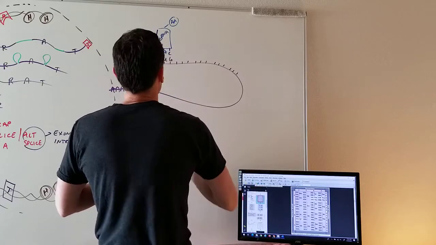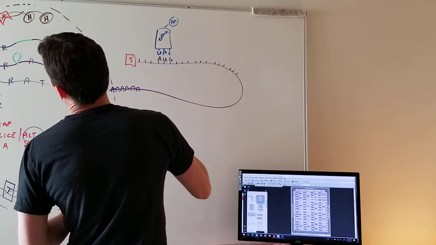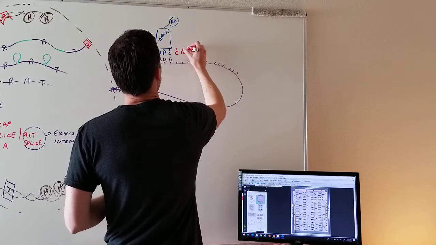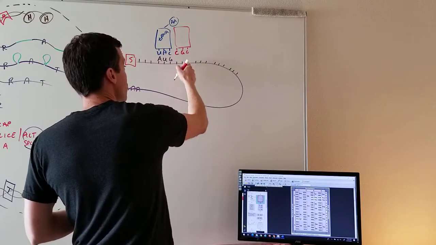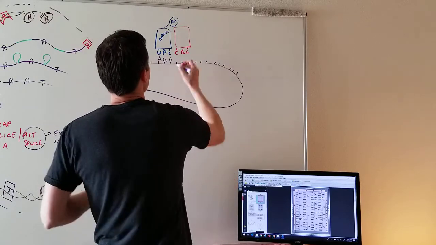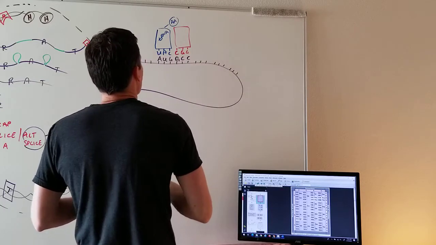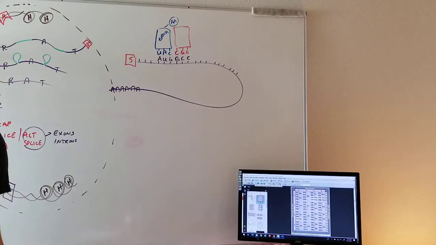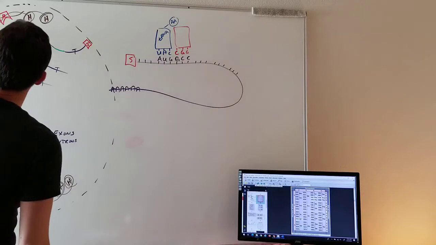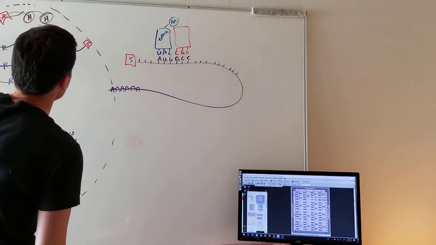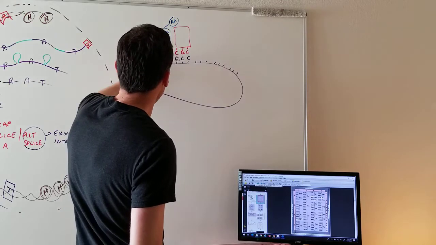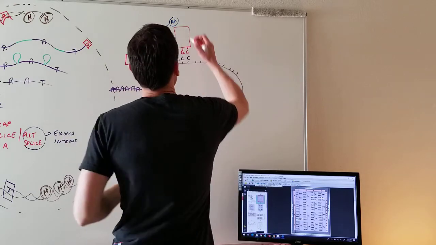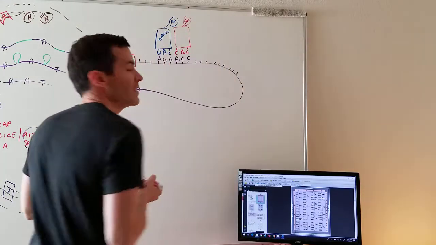Well, if the red one was, let's see, CGG, and I want him to land second, then I need this corresponding code on the mRNA to be GCC. So essentially what's happening is if my DNA code is right, my RNA code will be right. If it's TACCGG, my RNA will be AUGGCC. This will leak out, and now I'll have the correct RNA, which means the correct tRNA will land here, which means they'll bring in the correct amino acids, like this.